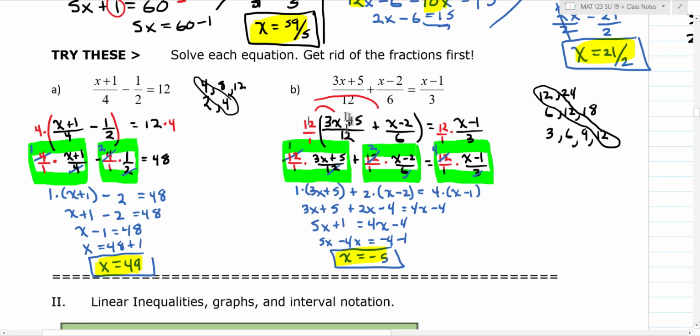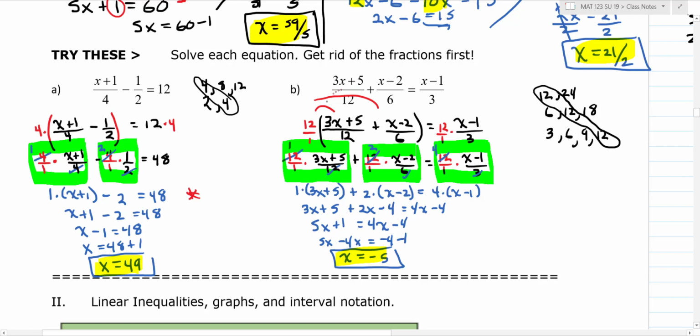So I'm going to kind of explain what I did here. When I multiply by 4, I'm going to end up just having 4 times the first part, x plus 1 over 4, minus 4 over 1 times a half, and then 12 times 4. And all that happens is reduce, okay? The 4's cross out, you get 1 times x plus 1. 4 divided by 2 is 2. 2 times 1 is 2. 48. Once you get to this point here, you're probably going to do okay. That's the key, is to get that point there. Then that's just x plus 1 minus 2. Add the like terms. 1 minus 2 is negative 1. You can add 1 to both sides, so you get 49.